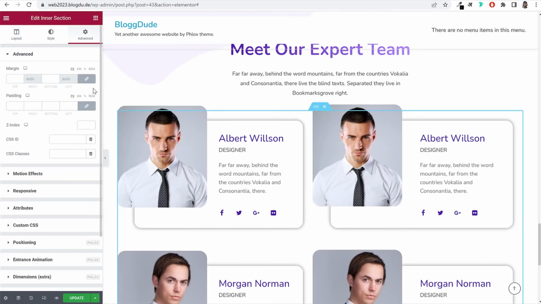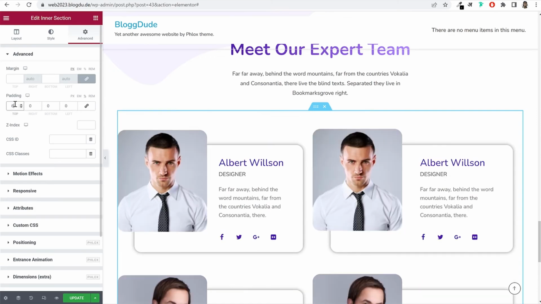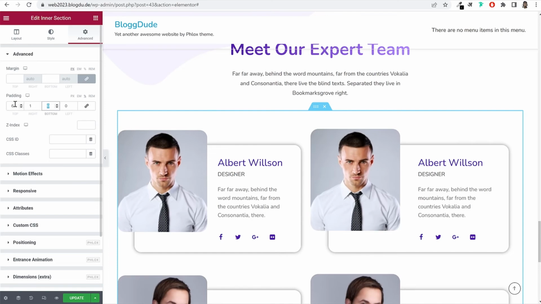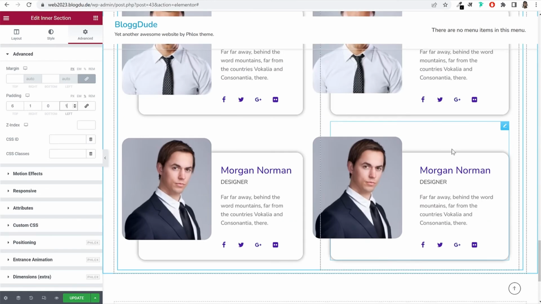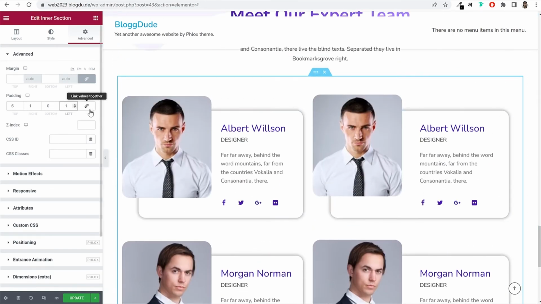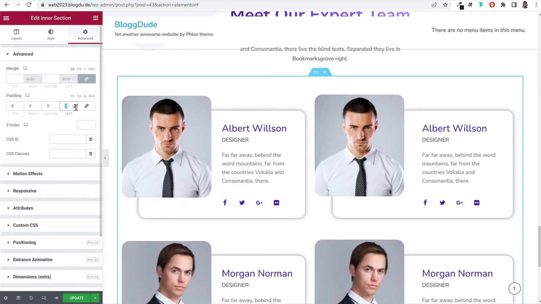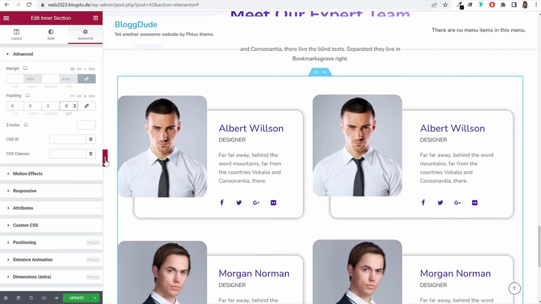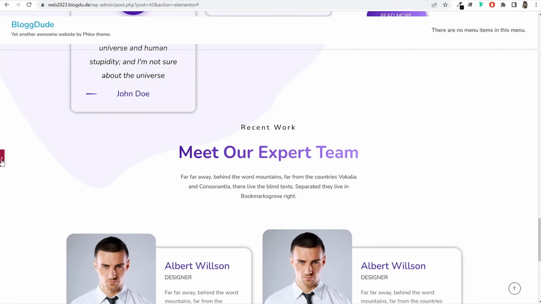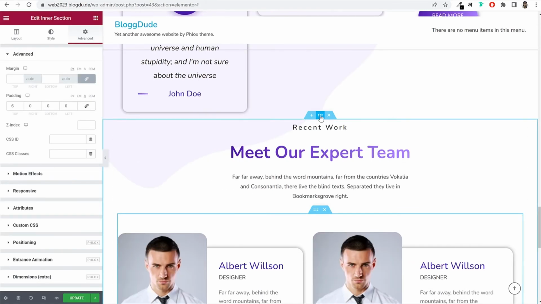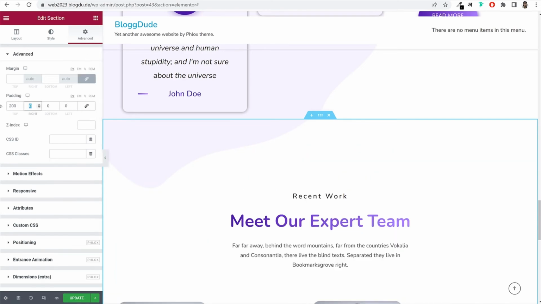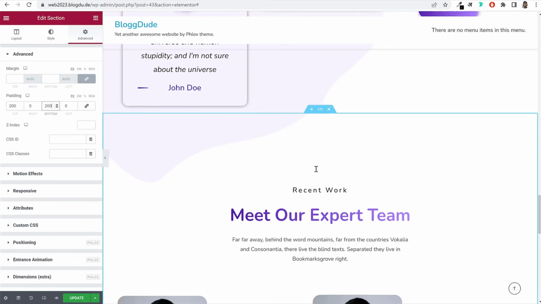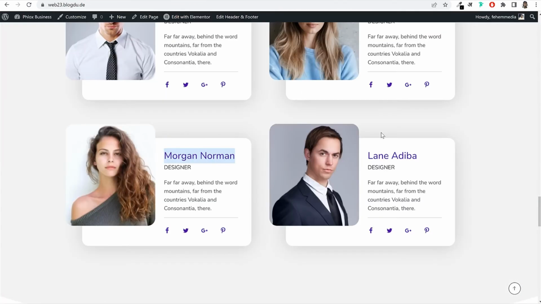Now go to padding. From top, again percentage, I'll select percentage. From top I'll add 6%, right maybe 1. Okay, and bottom, we don't want bottom, left 1. Left and right 1, and from top we want 6. Or maybe if you don't want left and right, just add 6 pixels or 6% at top, just for this extra space. Then select the main row, which is this one, and let's add padding of 200 both at top and bottom, for this extra space.